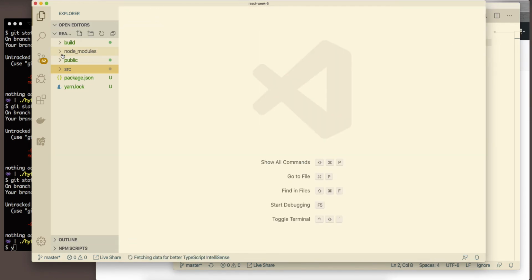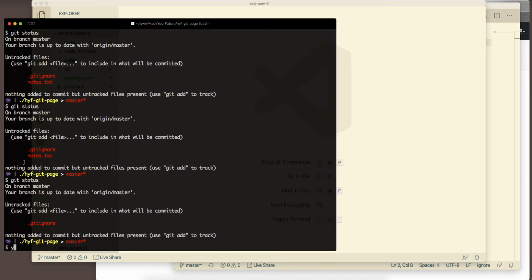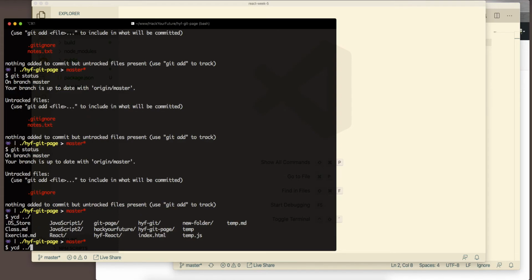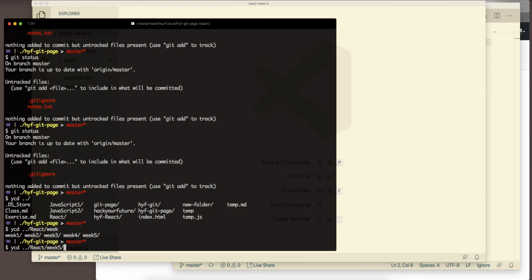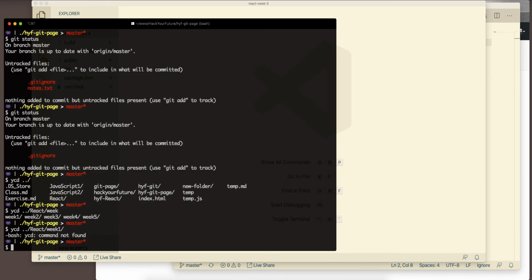So when you do that, usually it already brings a .gitignore. Where is it actually? Week 5 doesn't have it, because that's different. Week 1 definitely does.